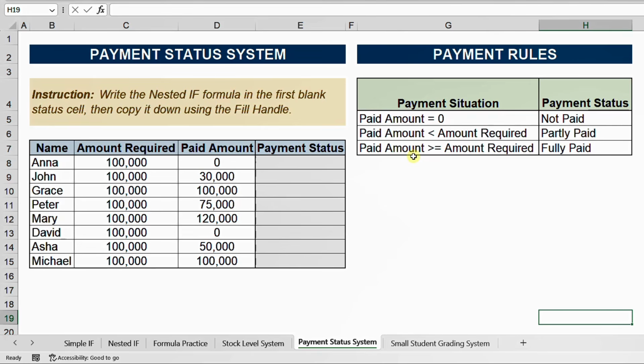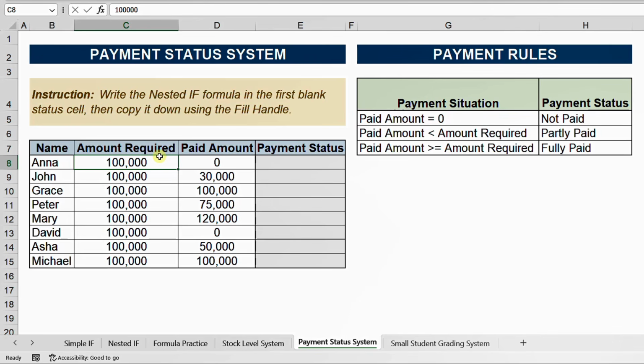When the payment amount is greater or equal to amount required, the payment status should be fully paid. So again, Excel is not guessing. We are giving Excel clear rules. So our formula will check D8 and compare it with C8. You see?